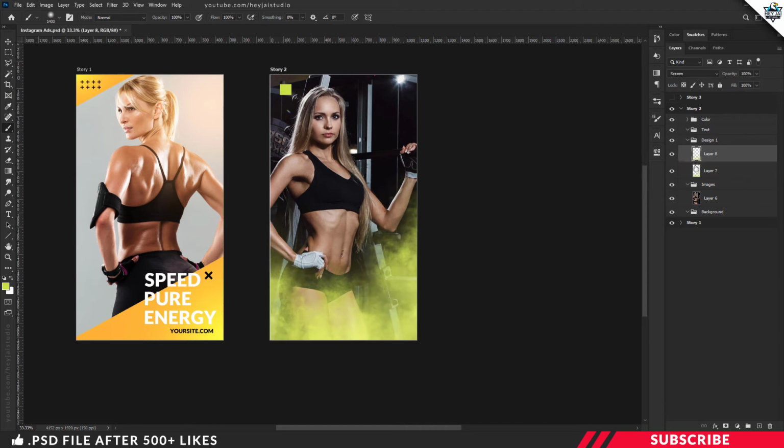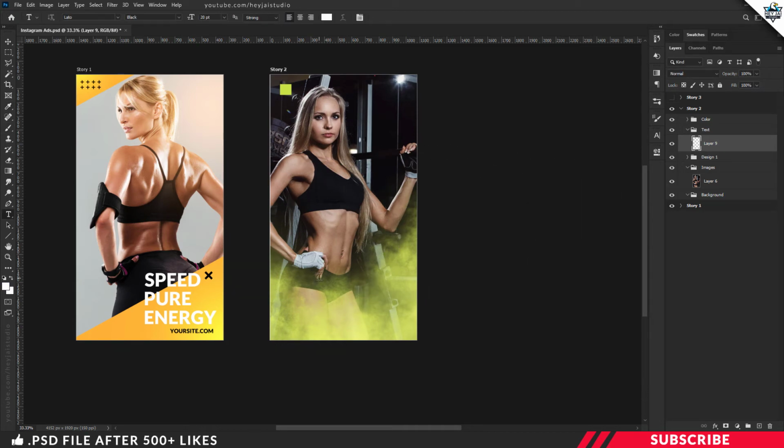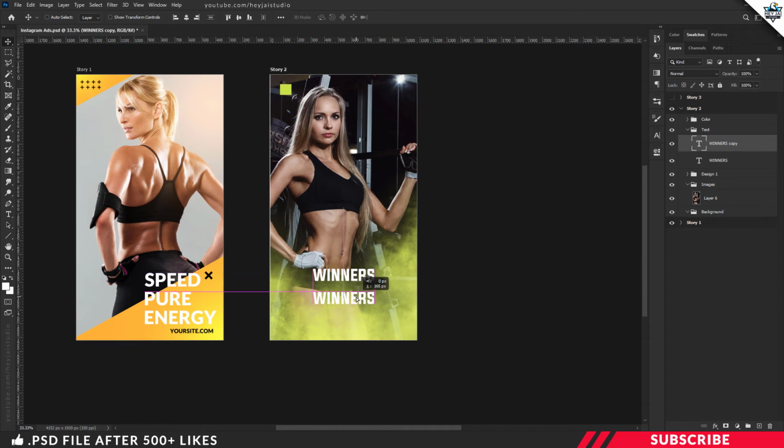Looks good. Next, we're going to add our text content. Now go to text group, create a layer. Now go to color picker. Select any color you want. I'm going with white here. I'm going to use a different font, and yes, this font also a free one. I'll give link in the description. You can download it. Now add your text content. I'll place it at the center here.